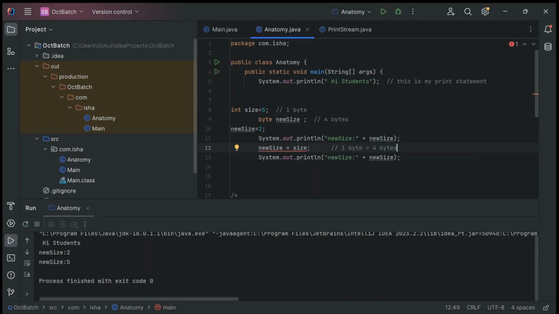This is not acceptable. This is creating some issue for me. So it is saying that the new size is byte, but you are pushing an integer data type and it is creating a problem.